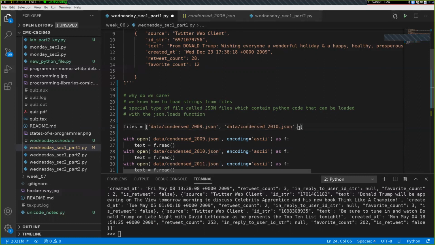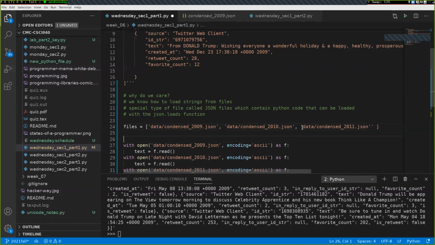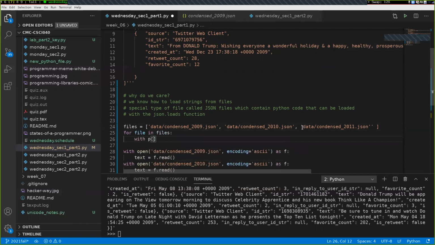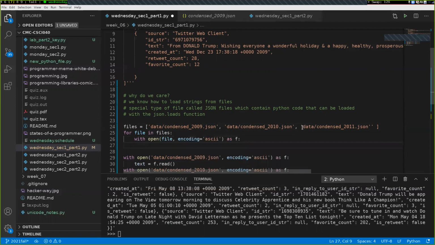Now I could loop over this: for file in files, with open file with my encoding equals ASCII as f, and then text equals f.read.